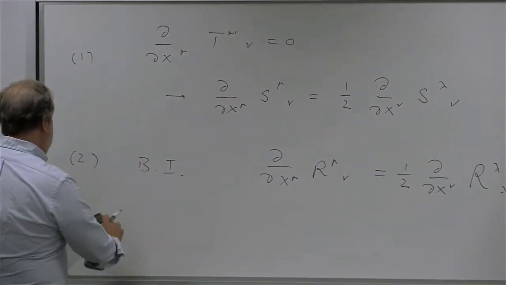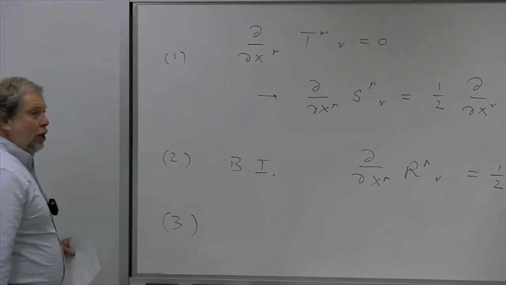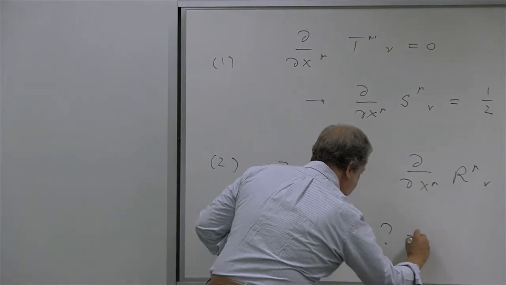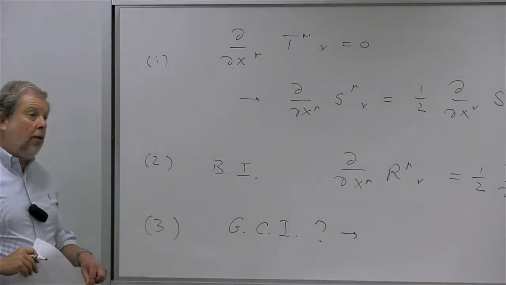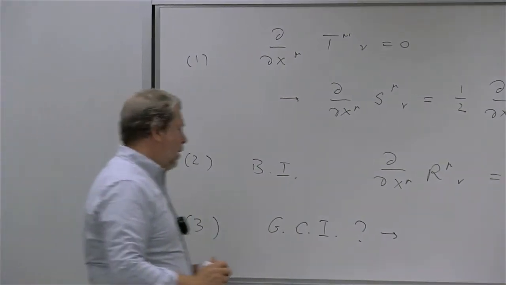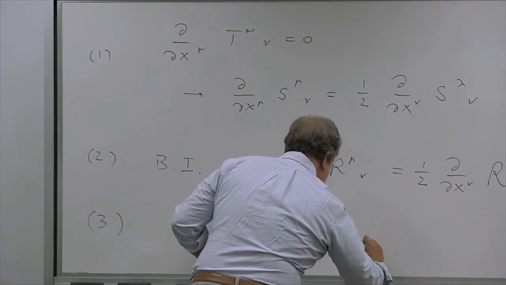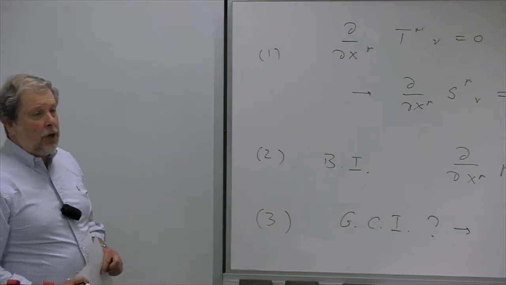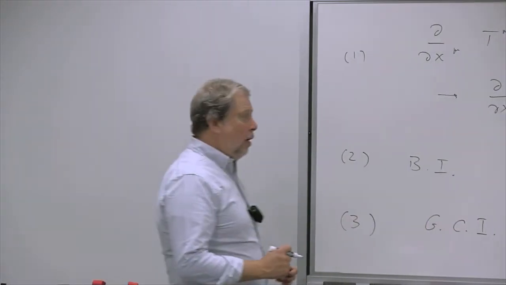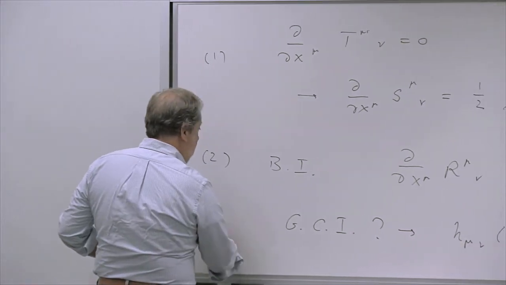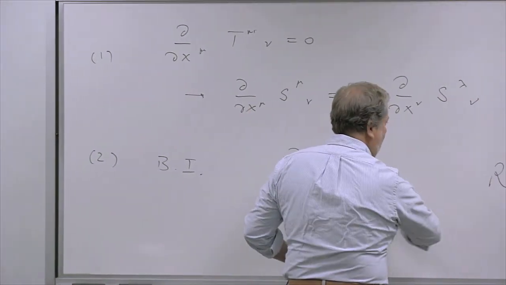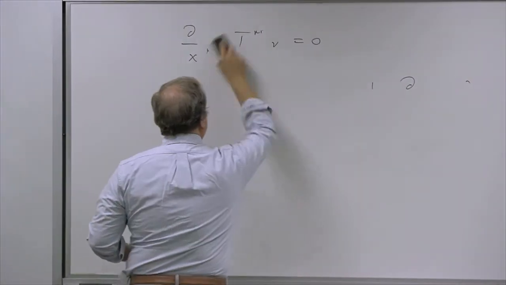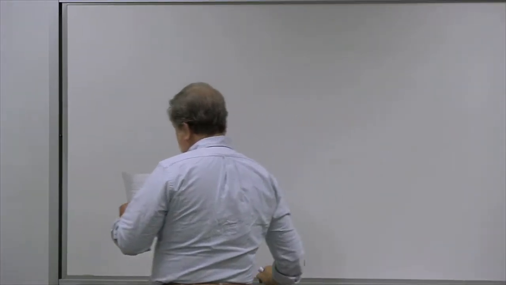What to do next? Well, the third item, of course, is what happens to general coordinate invariance. So what happens to general coordinate invariance in this formulation where we no longer have the original metric, but we just have the h mu nu? There's going to be some property of the h mu nu that is a remnant of the general coordinate invariance of the original theory. So that means that we are going to write out what general coordinate invariance means when we have a metric that is just a deformation of the flat metric. So let's do that.